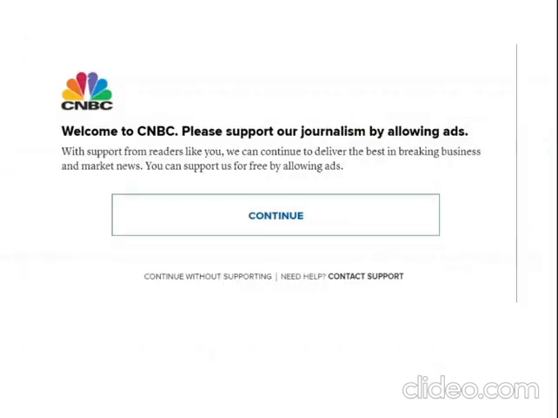Okay, so in terms of how publishers are reacting to ad block users, some add an overlay which basically stops your access if they detect an ad blocker in your browser, and others use a different type of overlay, which is to encourage people to disable their ad blocker. So here, this is from the CNBC website. You've got the option to continue without supporting. So it means that you are not blocked from browsing the website just because you're using an ad blocker.